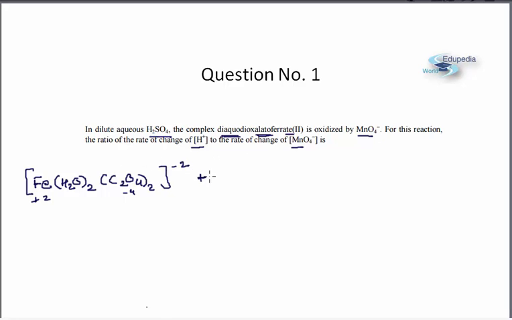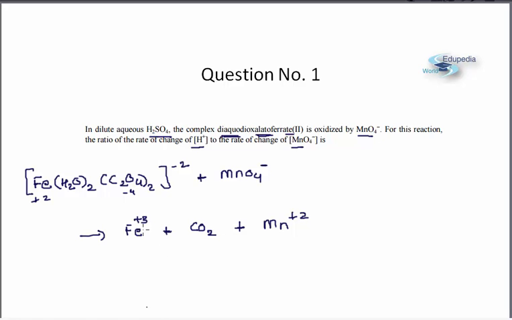And then we have MnO4 minus in acidic medium. Now what are going to be the products of this reaction? You need to know how each of these species will be oxidized. So your Fe will be oxidized from +2 to +3, all right, and oxalate will be oxidized to CO2. Fine, this will be the oxidation. And MnO4 minus in acidic medium will go to Mn +2. So these are my products, and now I'm going to balance this reaction.